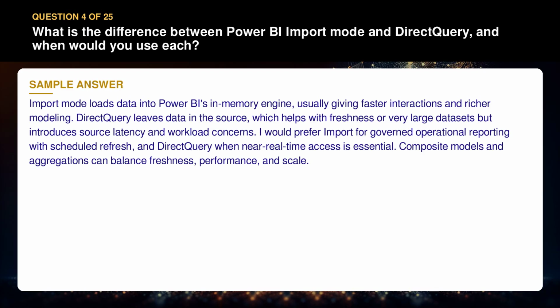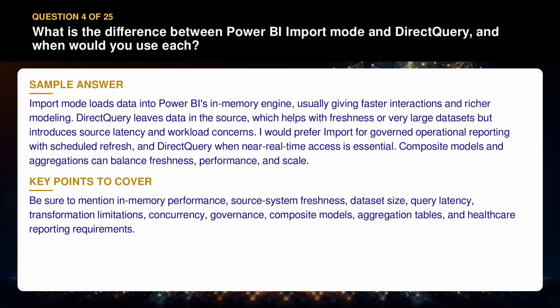DirectQuery leaves data in the source, which helps with freshness or very large datasets but introduces source latency and workload concerns. I would prefer import for governed operational reporting with scheduled refresh, and DirectQuery when near real-time access is essential. Composite models and aggregations can balance freshness, performance, and scale. Be sure to mention in-memory performance, source system freshness, dataset size, query latency, transformation limitations, concurrency, governance, composite models, aggregation tables, and healthcare reporting requirements.